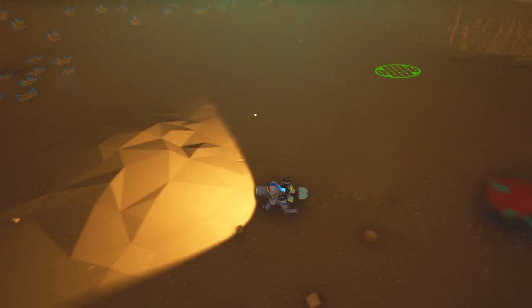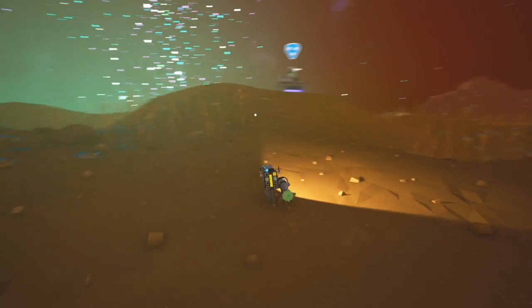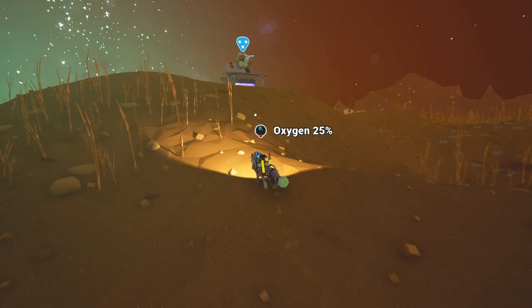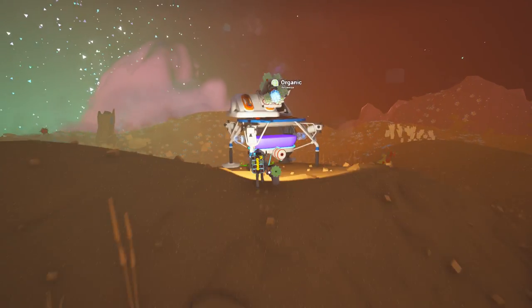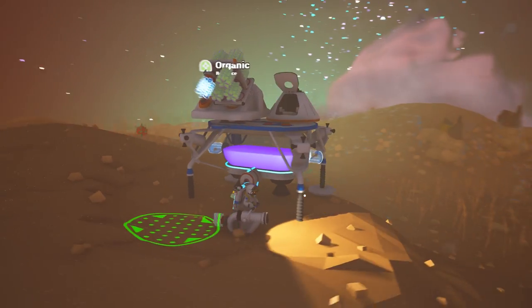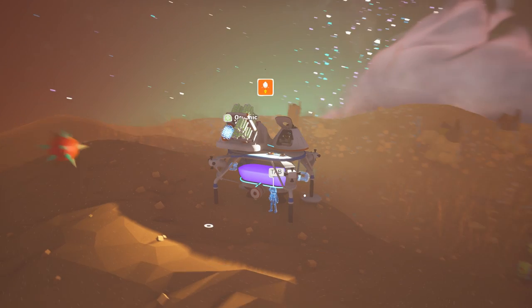Why are these balls trying to kill me? Oh, I want to know. That's probably malachite, because it's orange. I don't have much oxygen left, so I got to get back to this thing. Ah, it would be cool if you could terraform things. I always wanted a game where you could terraform. Sim Earth was the last one that I really enjoyed that you could do that too.